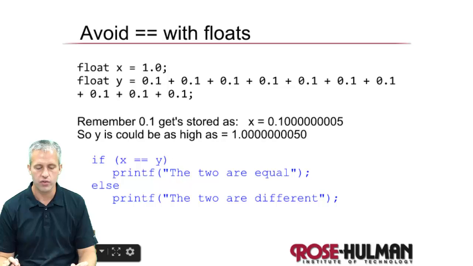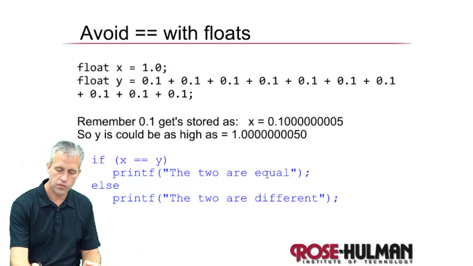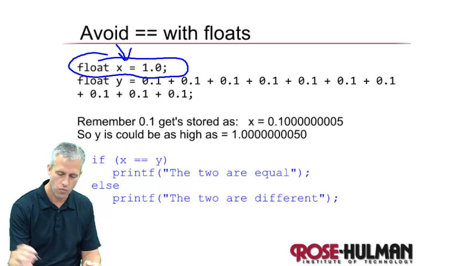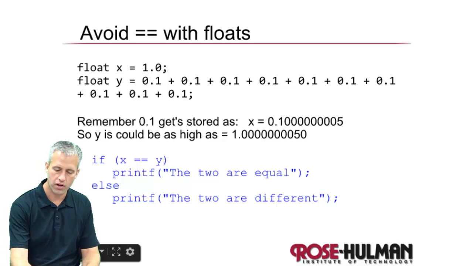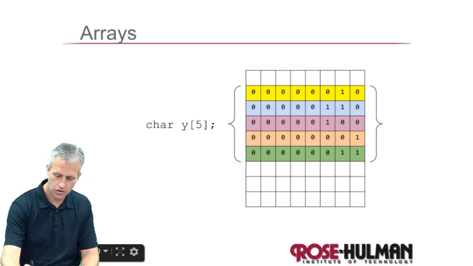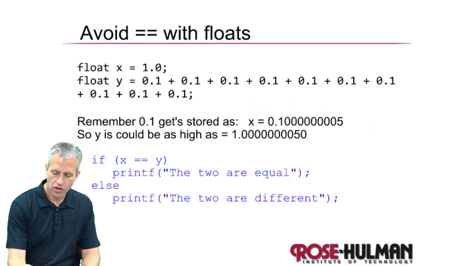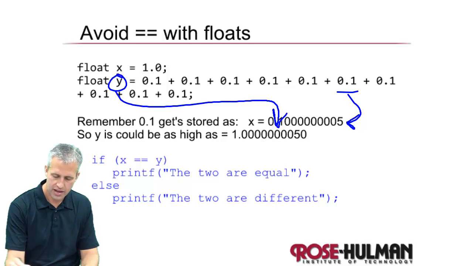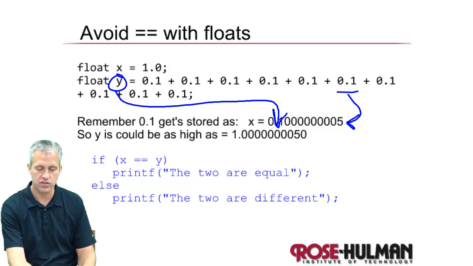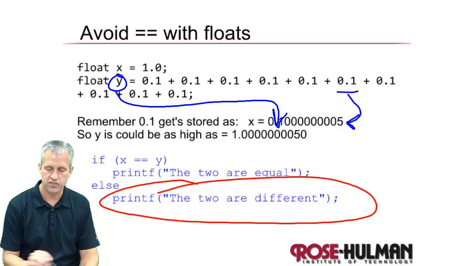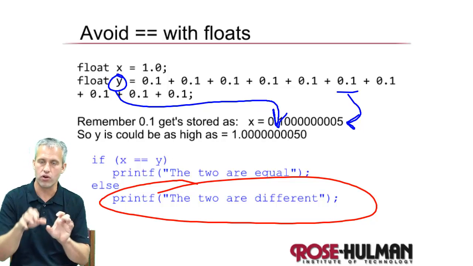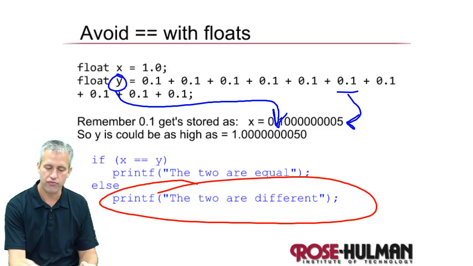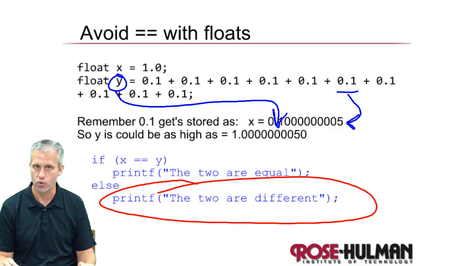The other little gotcha with floats, because they're approximations again—let's say you had x which you just put in as 1.0, which is pretty accurate, and then y you put in as 0.1 plus 0.1 plus 0.1... You can take my word for it, there are ten of them here. If you add them all up though, since these 0.1s are approximations, then y could be as high as this number here. So if you tried to say is x and y the same, this time it's going to say that they're different. And the reason they're different is because the error approximation accumulated as you added more and more on—you got this compounding error problem. And sure enough, ten 0.1s is not the same as 1.0. So they are in fact different.